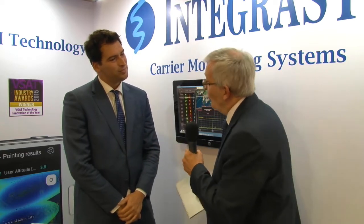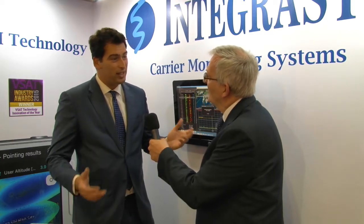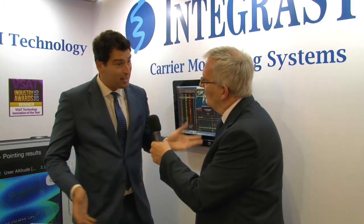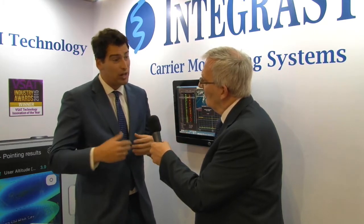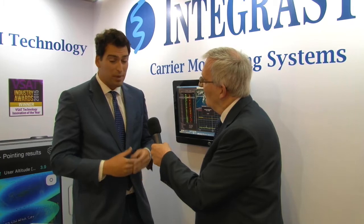That's super nice to have. And I think it fits in, talking of installers, with your very successful SatMotion Pocket as well. Yes indeed. Alusat is the evolution of SatMotion Pocket. SatMotion Pocket allows deploying the remotes super rapidly and very easily — just with an iPhone app, Android, or laptop, and without requiring any cellular connectivity. More importantly, without calling. For example, in Asia there are many language barriers, and with this app it's all visual, so there are no barriers.